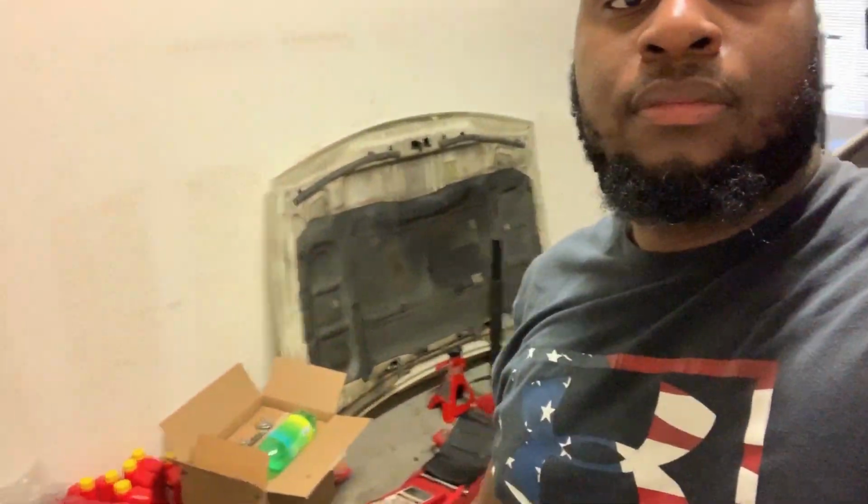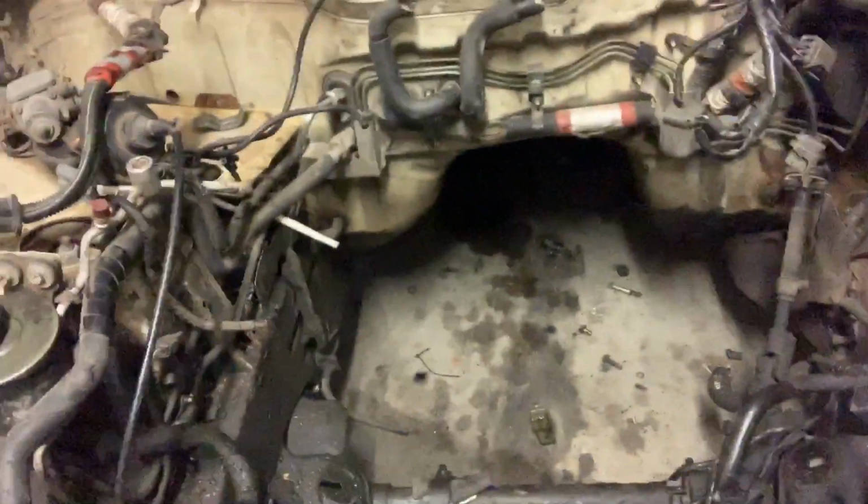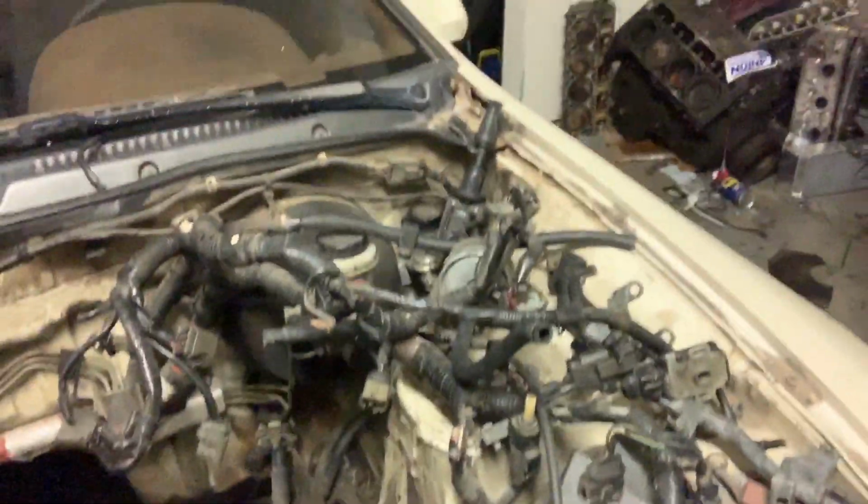So today I gotta clean everything. I'm gonna have to push this out in the driveway and get Simple Green and just go crazy with Simple Green, because it's disgusting in here, man. 30 years of grime, power steering leaks and such.